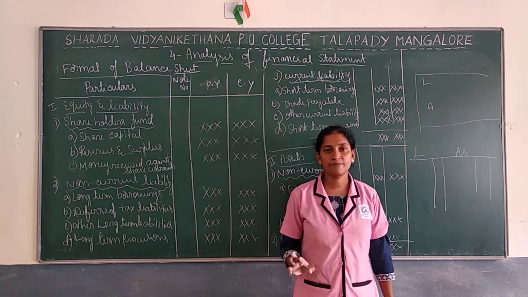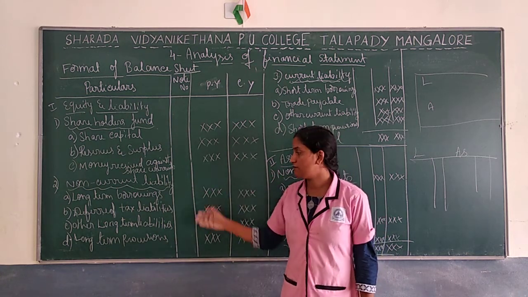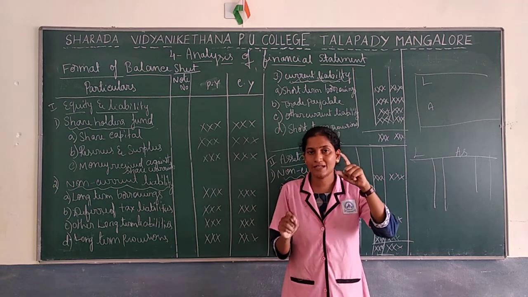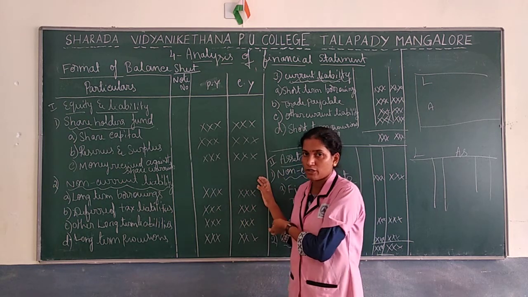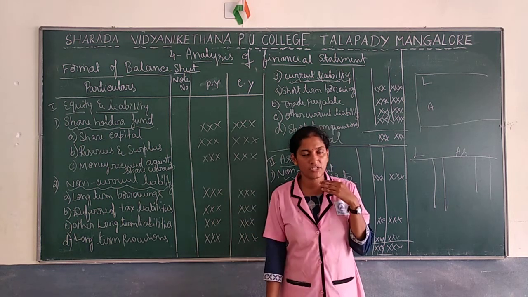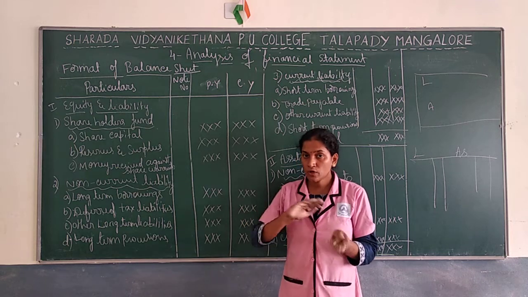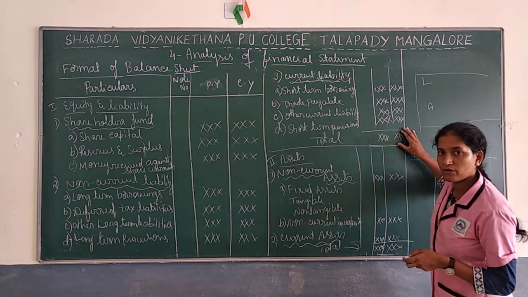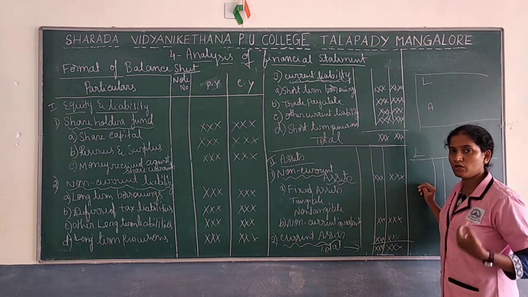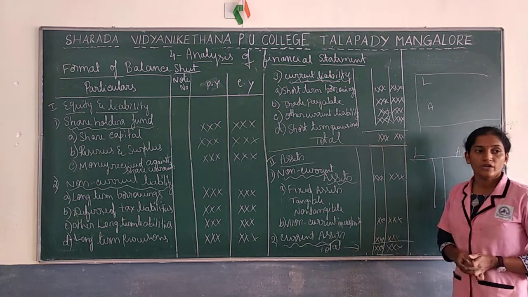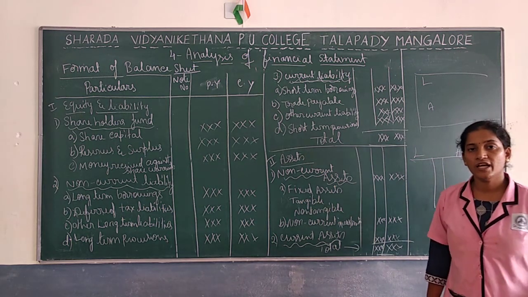See, in the exam they will not give almost everything, students. In a paragraph they will give all the items. You have to draw a format of the balance sheet and differentiate which will go to assets and which go to liability. Total it, and we know that assets should always be equal to liabilities. So the asset items, whatever is there, should equal the liability items.